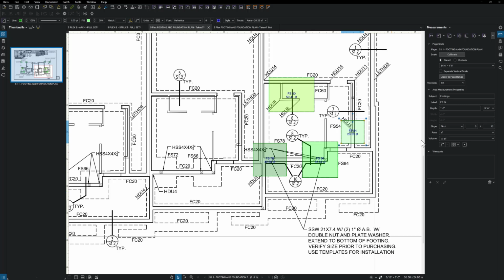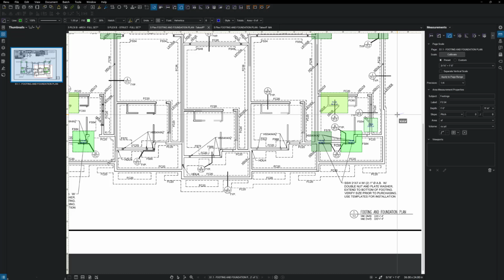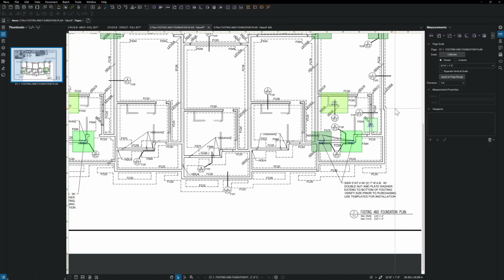Whoops. Huh. Wonder why it's not doing that. Better check them all. All right, FS54s, where are you?